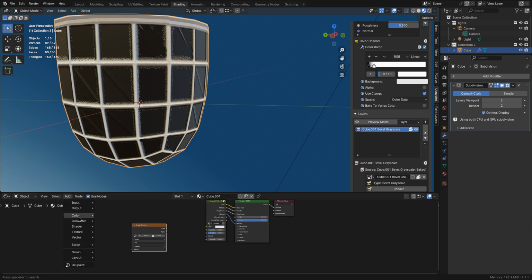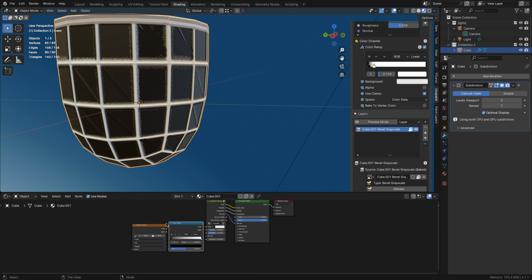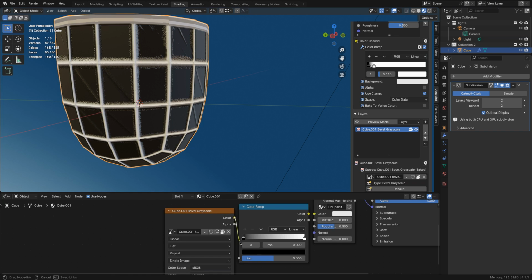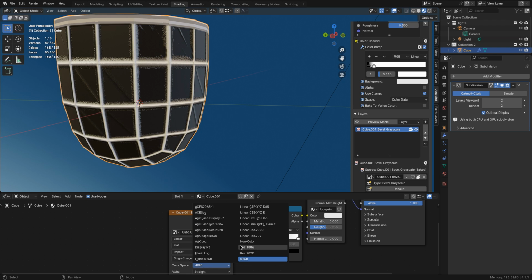Black is transparent. White is the basket. Choose non-color.